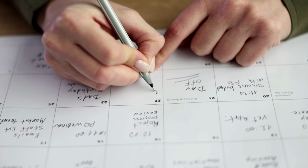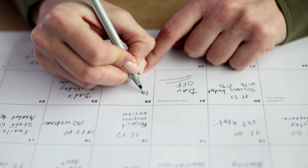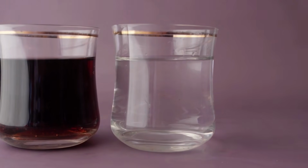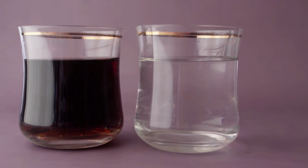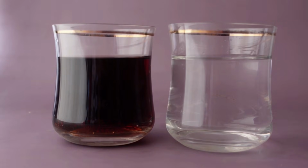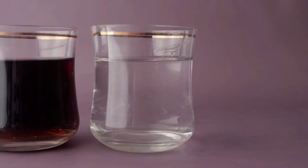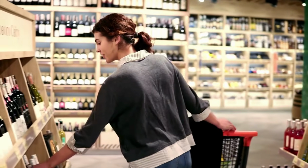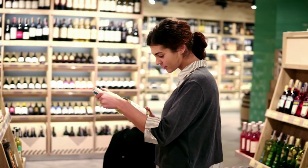Before buying, answer 3 questions. When will you drink it? What style do you enjoy? And how much patience do you have? When you plan to open the bottle this weekend, ask for something already expressive and ready to drink. Tell the wine merchant, "This is my first Barolo. I want to drink it this month. I would prefer something aromatic and balanced, not extremely tannic." That sentence is more useful than asking for the highest-rated bottle in the shop.